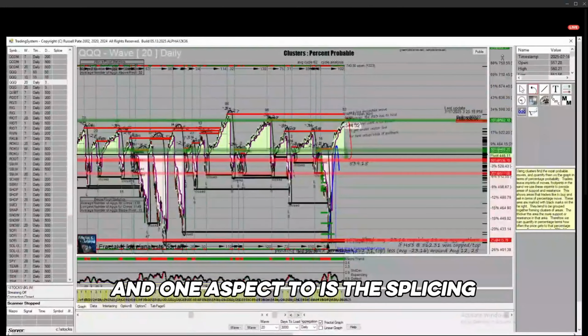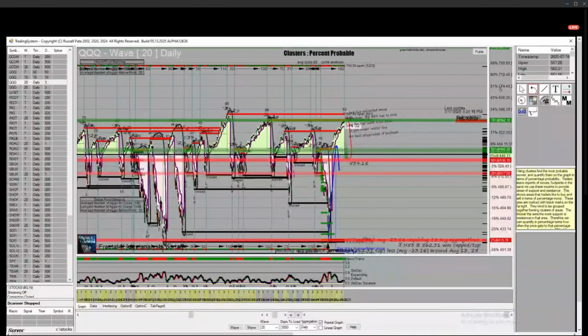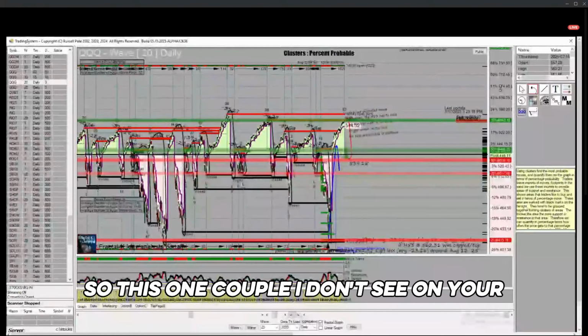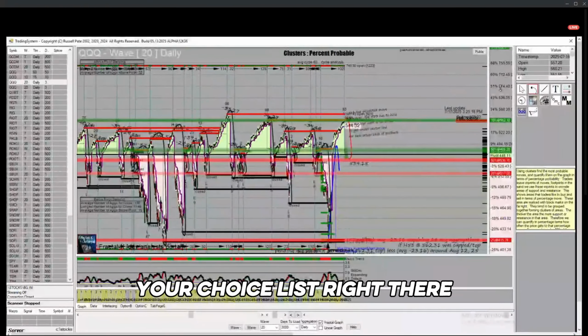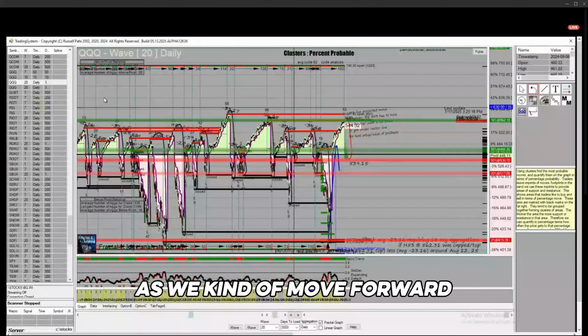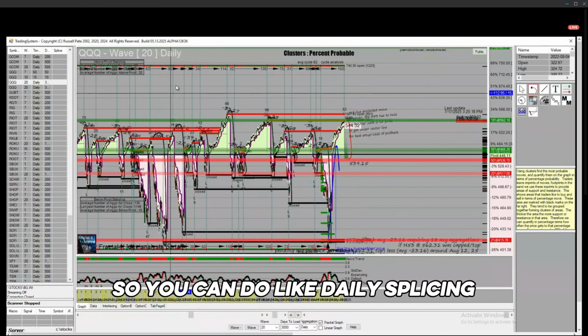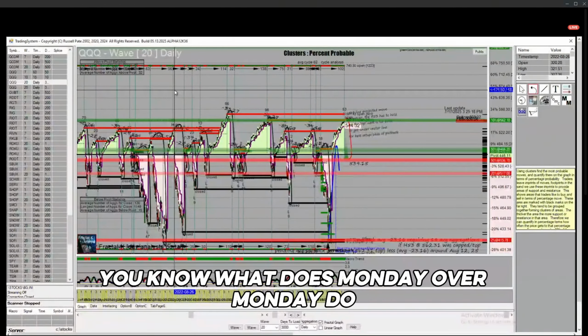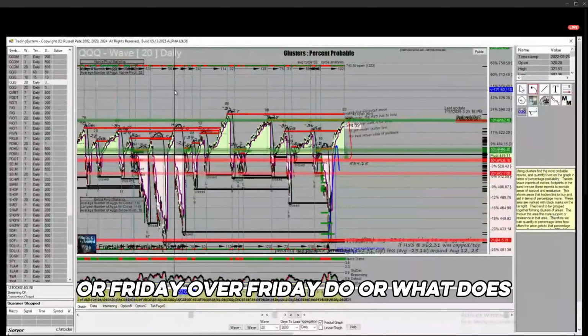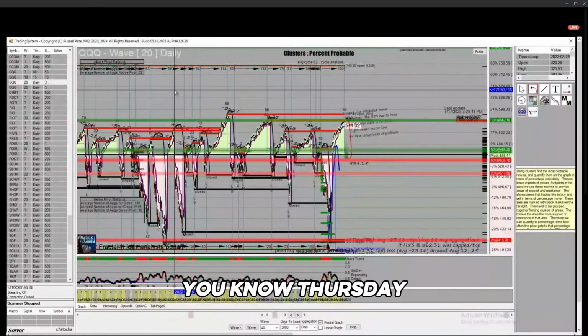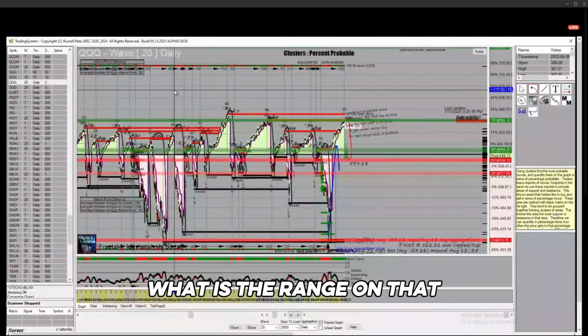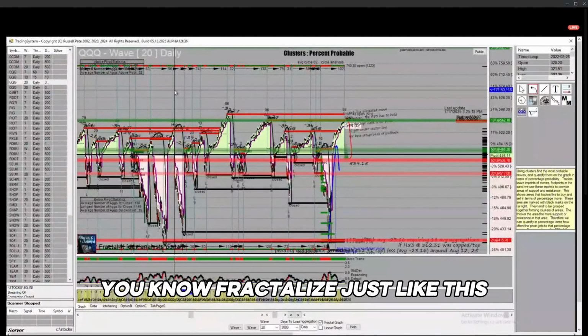And one aspect too is the splicing. That's one component I don't see on your choice list right there. But as we move forward, we'll be adding news splicing. So you can do daily splicing: what does Monday over Monday do, or Friday over Friday, or Thursday, Friday splicing? What is the range on that? Fractalize just like this.